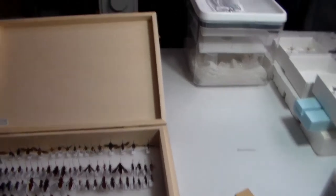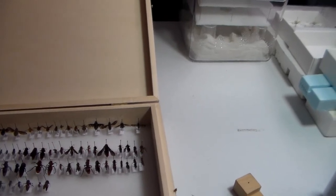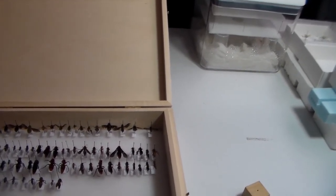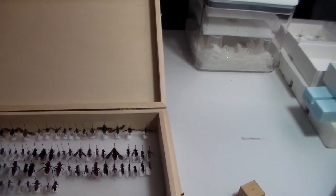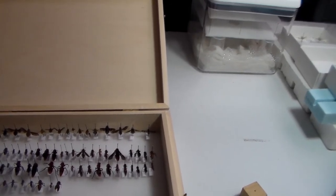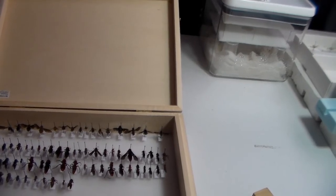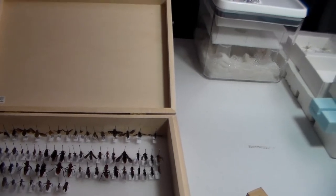So I'll probably later on this afternoon start digging out the next group of insects I'm going to be doing, and I think I'm going to do something a little bit special with those ones. I'm going to actually show you guys ID stuff on them, but I'll talk about that when I get to it. So for now, just stay tuned, and I'm sure after this I'll be pulling out some more awesome stuff.